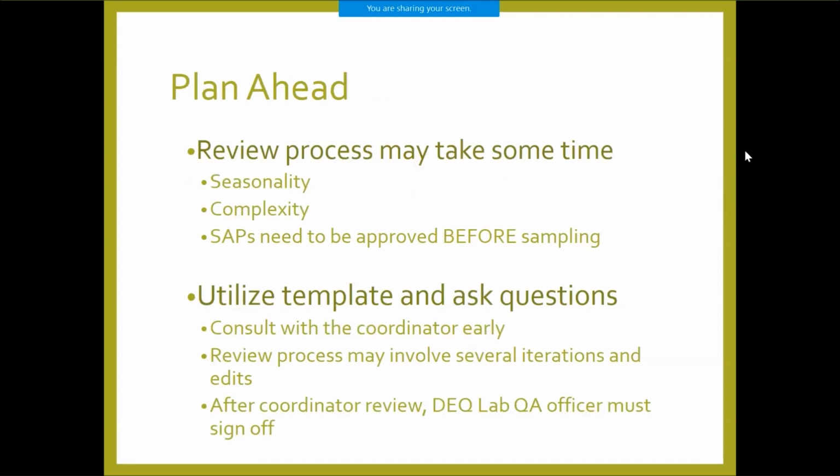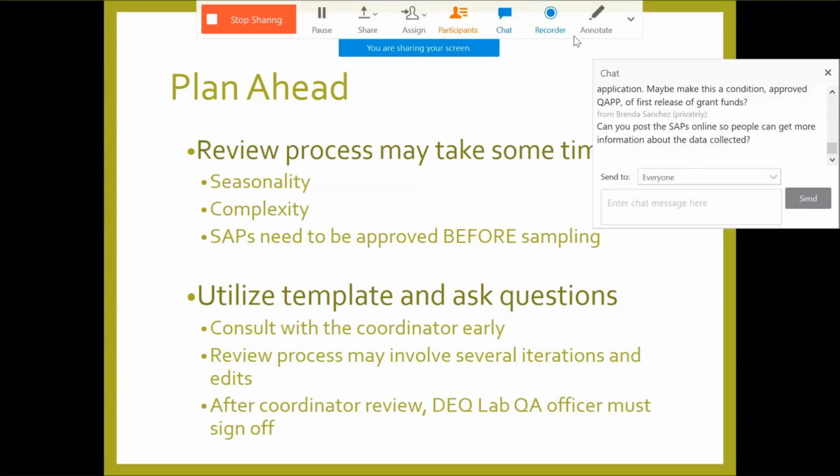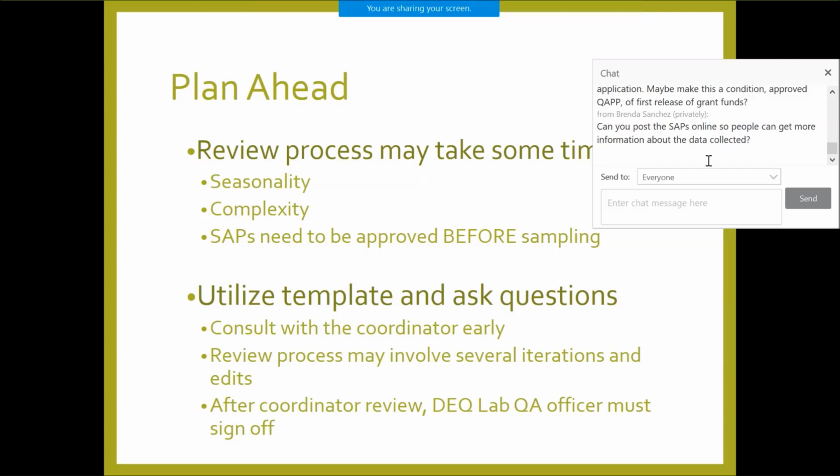So the key, and you'll probably hear this throughout the webinar over and over again, is just plan ahead. When developing your SAP or your QAPP and interacting with me and or Steve when he's tagged to help out, it's important to plan ahead, and realize that the review process does take a lot of time. Like I said before, I'm here to help everyone as much as I can, but I have everyone to help. So it is important that I know ahead of time what your timelines are looking like and clearly communicating what your needs will be. There's a seasonality to these things.